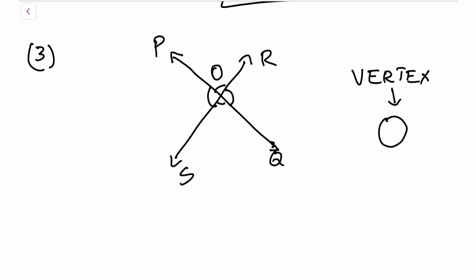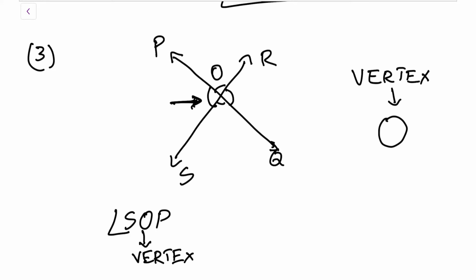So what are the 4 angles that are formed? How do you name them? You already denoted it. How do you name this? How do you name this? That's right. That is angle SOP. It can be either angle SOP or POS, but the important thing is the O has to be in the center because it is the vertex.